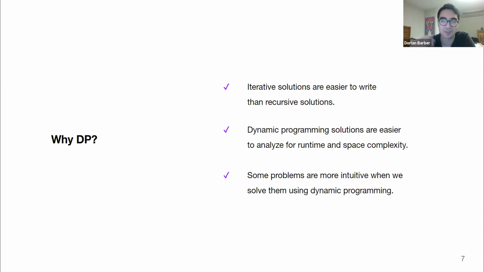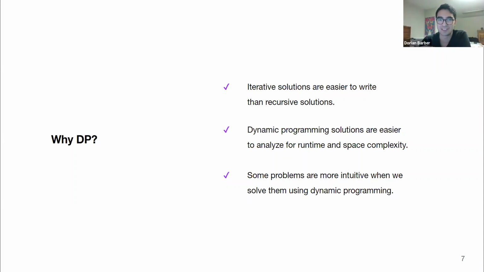So we either need some intuition about how to calculate the runtime for a recursive solution, or we have to explicitly solve a recurrence relation, like T of n. If you remember in 201, we did a lot of T of n stuff. And then on top of that, function calls take up memory space on the stack, right? So you need to factor in memory whenever you write a recursive solution, right?